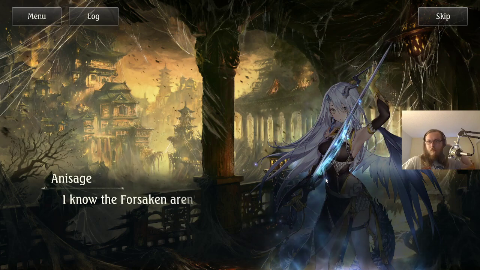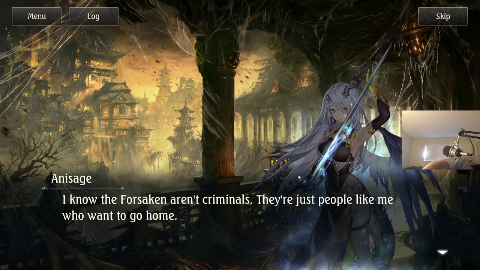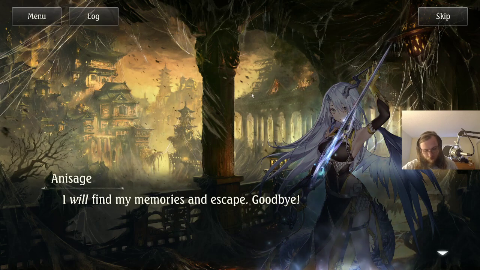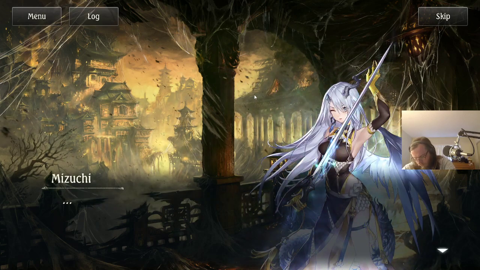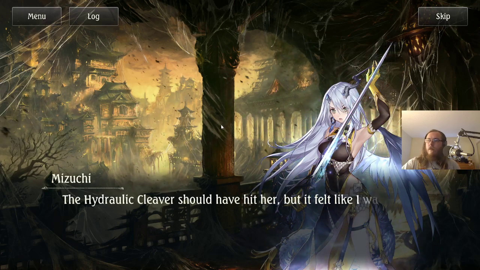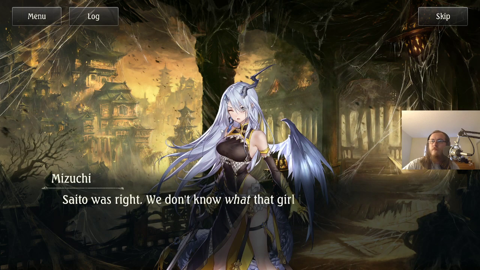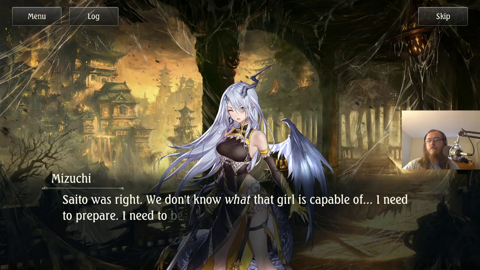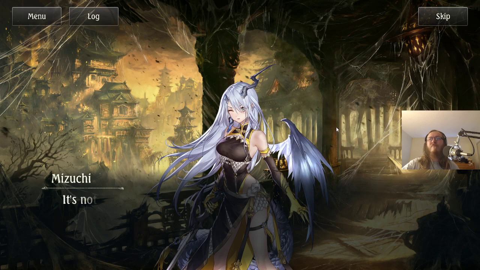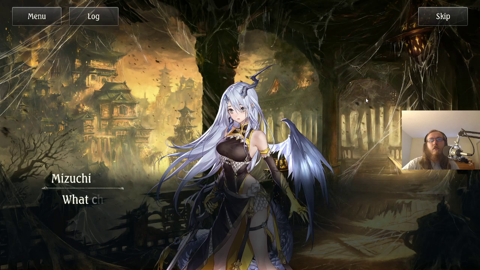I know the Forsaken aren't criminals. They're just people like me who want to go home. I had a comb somewhere on my desk and I can't find it anymore. Escape. Goodbye. The hydraulic cleaver should have hit her, but it felt like I was cutting through air. Saito was right. We don't know what that girl is capable of. I need to prepare. I need to be able to catch her before she has a chance to react. It's not like I want to do this either, but what choice do I have? You could not. What choice have I ever had?